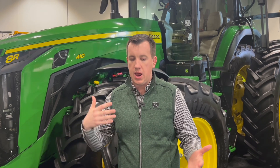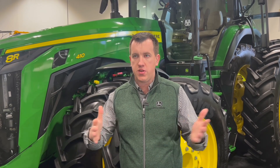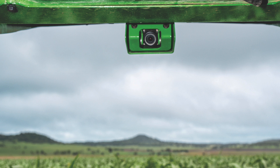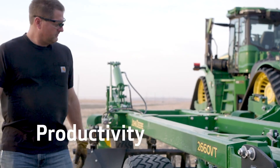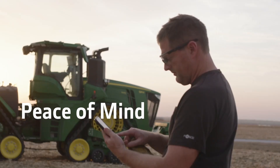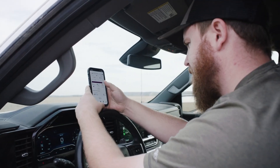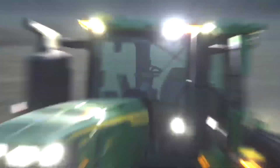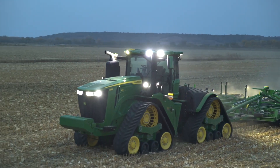So it really is a force multiplier. Customers are looking at maybe having one person run two or three of them, or just having one that they can use when needed. And that's the great part — it's a normal tractor until you want it to be autonomous. We have a demo fleet out throughout the US this year doing lots of demos. We had some demo opportunities last fall as well, and we'll have lots of these running with dealers throughout the United States this year.